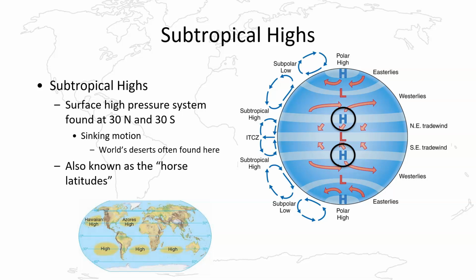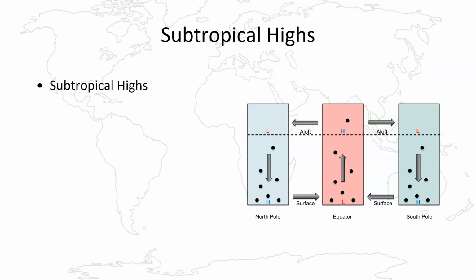But let's talk about what creates these subtropical highs. In order to do this, we actually have to go back to our one-cell model. In our one-cell model, we assumed that the Earth was not rotating, and so we didn't have to worry about Coriolis. But again, this is an incorrect assumption. For the multi-cell model, now we're putting the Earth into motion, and so we have to account for Coriolis force.